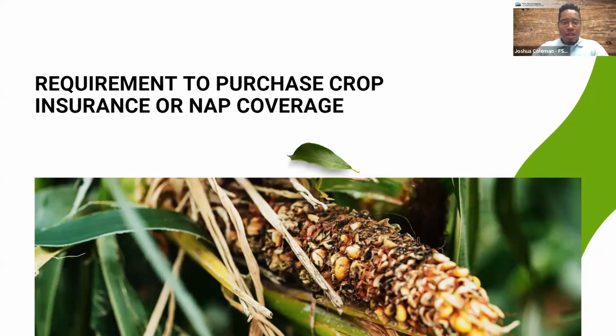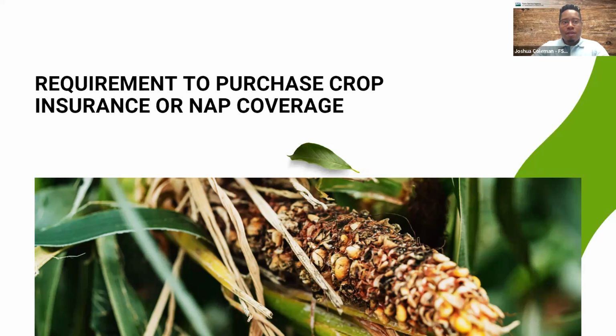Now, FSA comes into play with the NAP program, or the Non-Insured Crop Disaster Assistance Program. That program is available for crops for which the Risk Management Agency does not offer coverage. Depending on where you are located here in the state, some crops are covered by RMA in some counties, and then RMA may not cover the same crop in another county. So it really becomes county specific. Producers that do need to get NAP coverage, there are sales closing deadlines throughout the year, and it all depends on what type of crops producers are doing. For producers that do apply, they'll have to be sure to be in touch with their local office to get that process done.